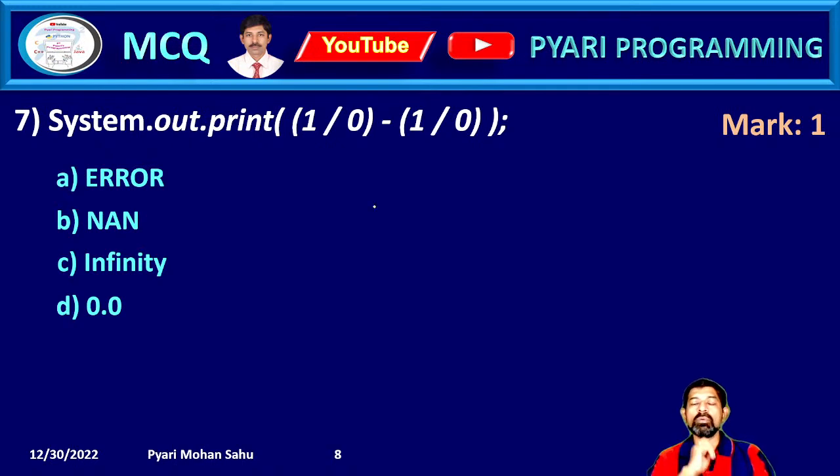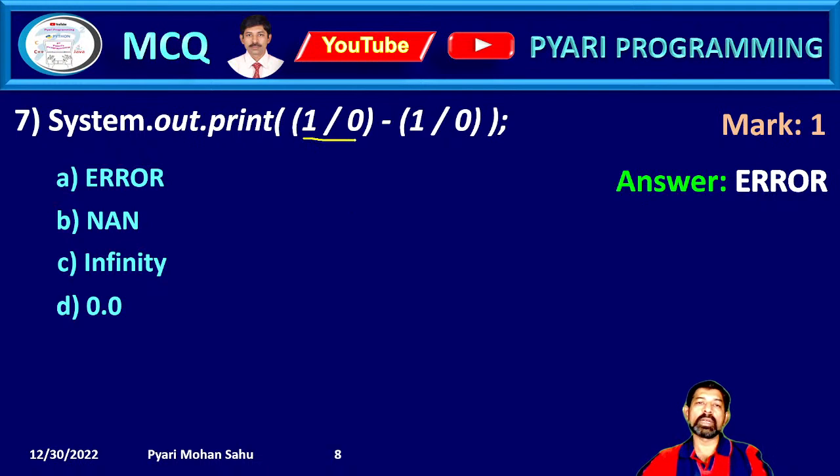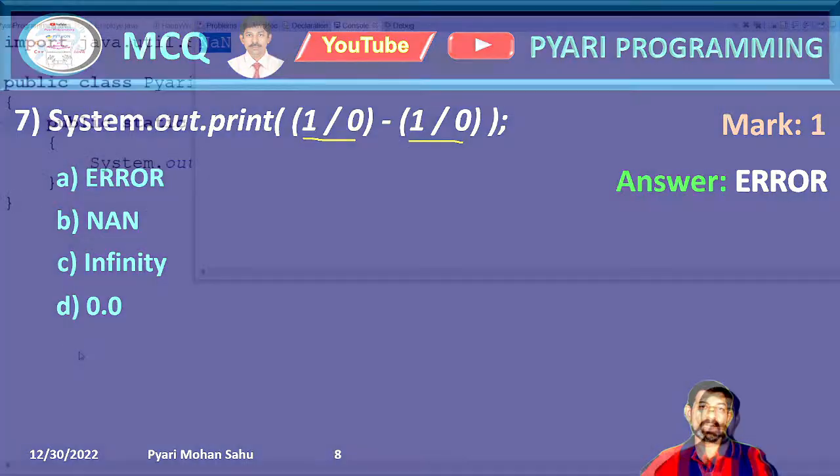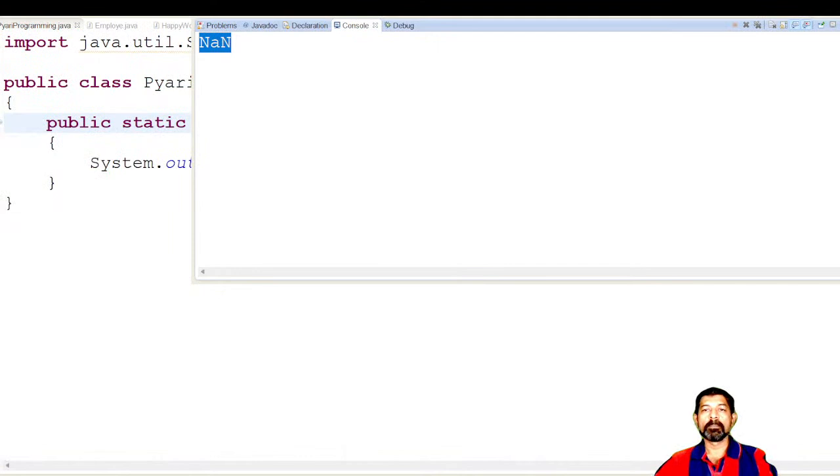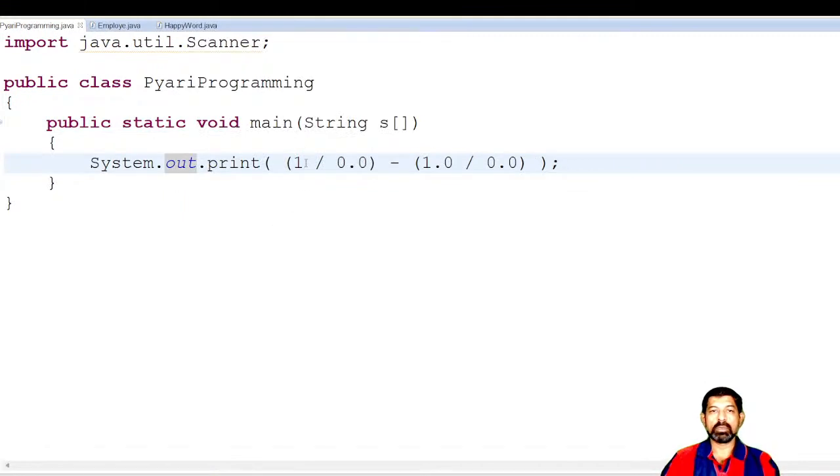Okay, let me explain to you that it is going to show an error message this time. In the basic fundamentals, initially I told you when I am dividing an integer by an integer, it is going to show you the error, that is arithmetic error, that a number cannot be divided by 0. Now if you are not sure about my answer, then I will show you also. As I said, I will prove everything in front of you, so don't take it for granted just because sir is saying.